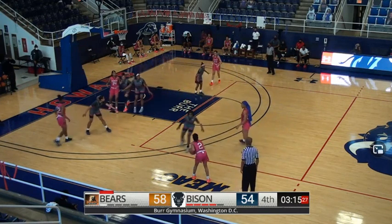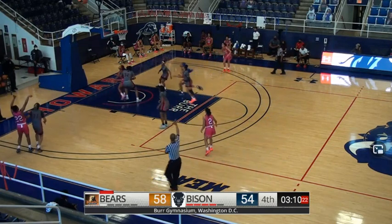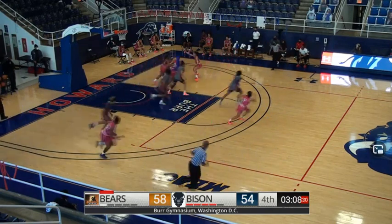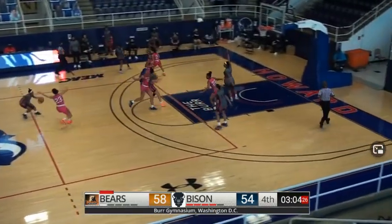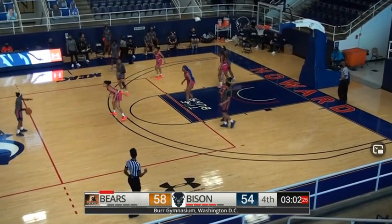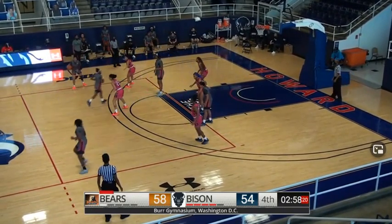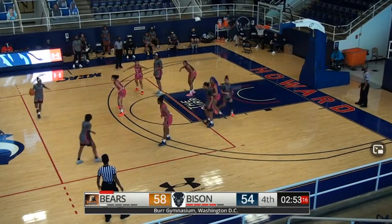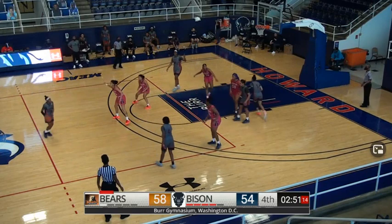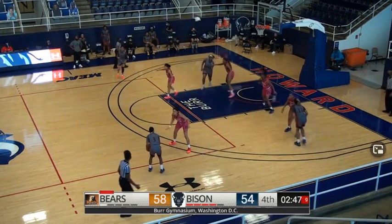Hutton has it. Gives it over to a point guard, Warren. Warren in the corner to Creek. Creek's shot is no good. Rebound is taken in by Henson. Henson trying to direct her offense. Brisker passes it over to McCullough. Back over to Henson. 13 seconds left on the shot clock. Pass over to Red. Back up top to Henson.